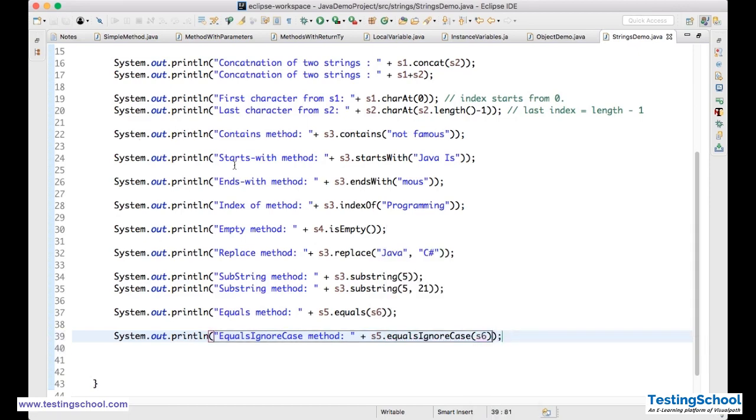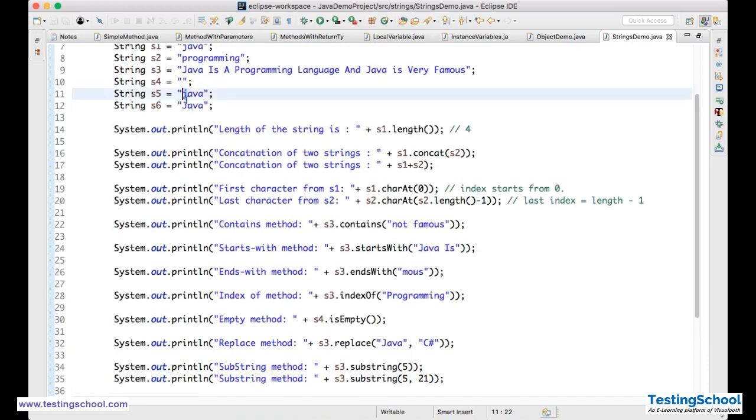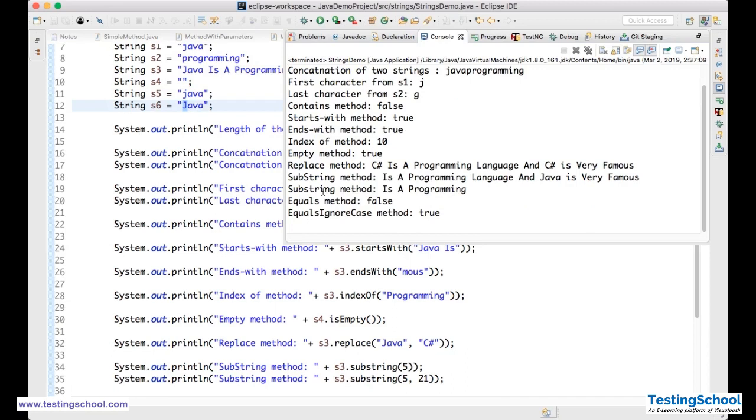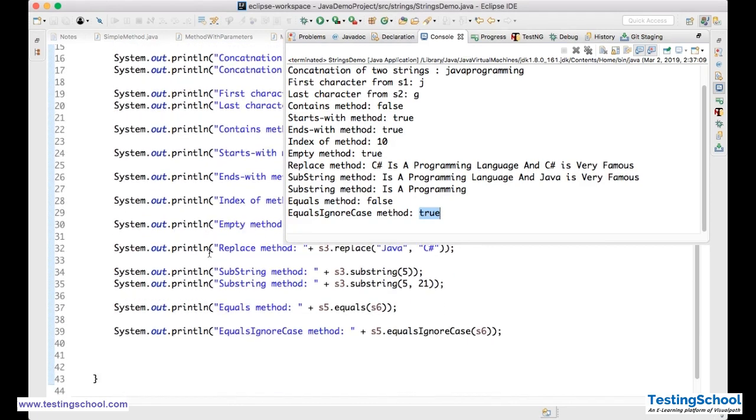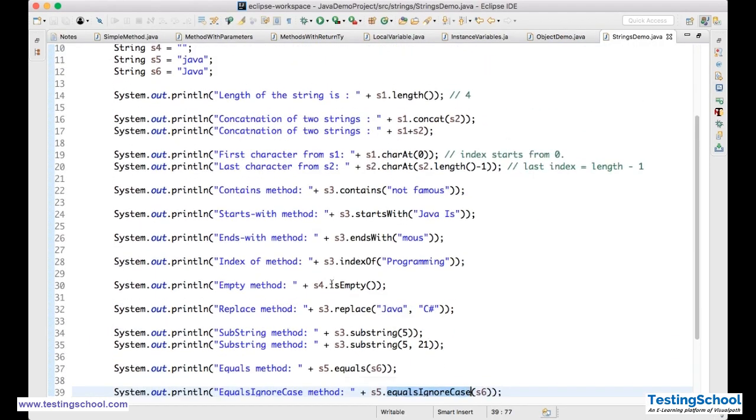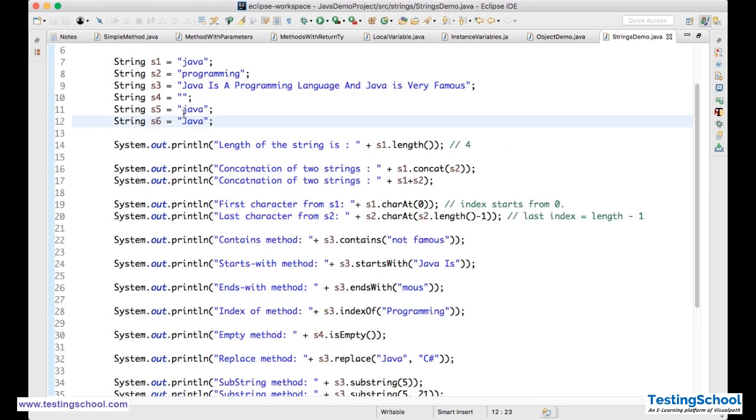Now it will see this is small j, this is capital J. Even though for the equals method it is false, with equals ignore case it is true. Why? If you say equals ignore case, then it will not look at capital J or small j, it will ignore all those things. That is Java, this is Java, that's it. It will treat them as equal.